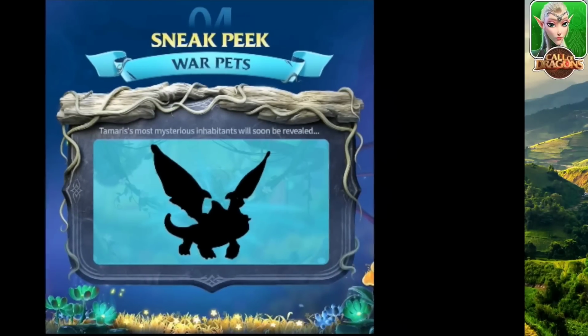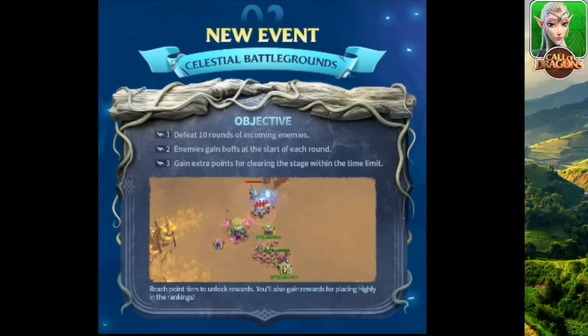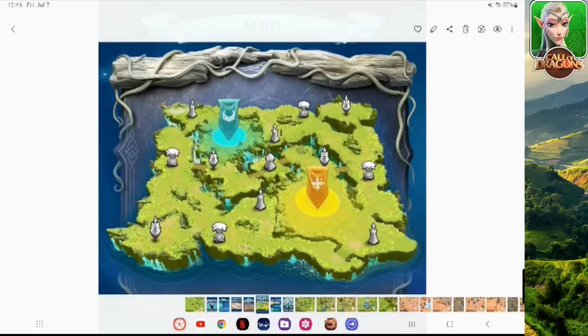What other new features do we have in this update? Let's see, just scrolling through. I think I have covered pretty much everything that they have on the images. Now we're gonna go check out the in-game and see some other new stuff that the game developers are gonna be bringing in the game.